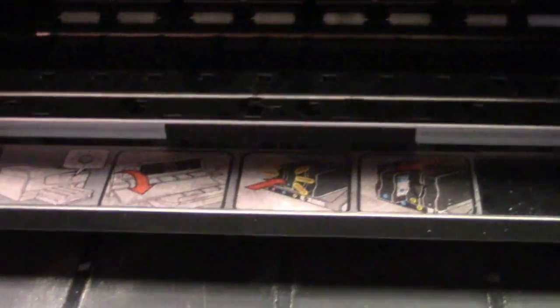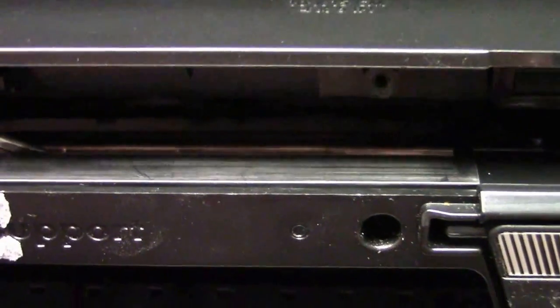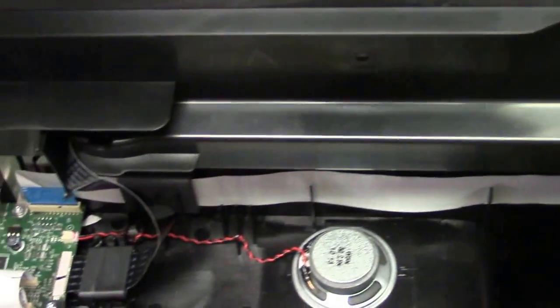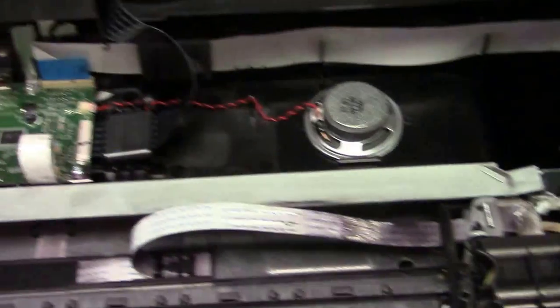Now I've got all the screws out. I'm lifting up the top, but I want to lift up the whole thing. You might need that little screwdriver to get in between the frame to lift it. I'm going to put a piece of tape on there so I can hold both tops up together — they don't separate when I lift them. You may want to put something to hold it up while you're working on it.